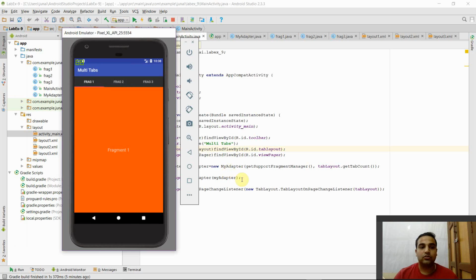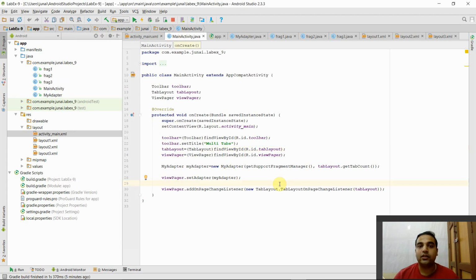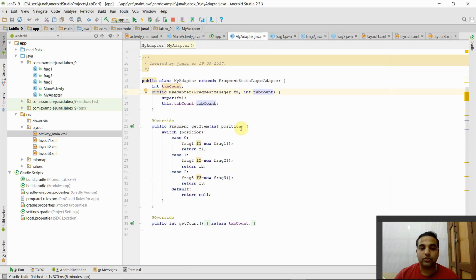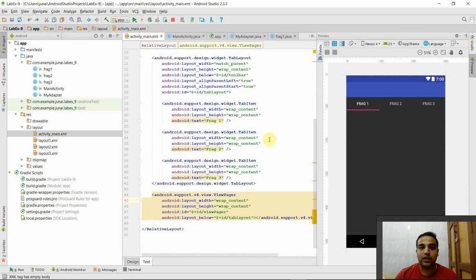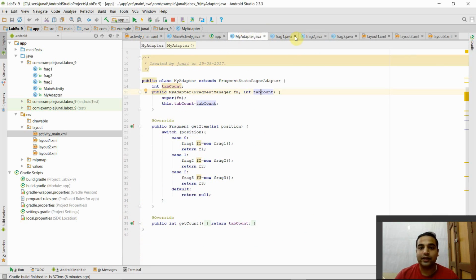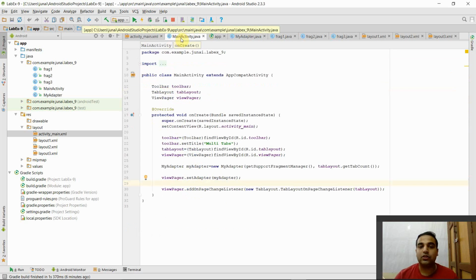So that's how this program is working, creating multiple fragments and linking these fragments to a specific XML file using inflater, creating a myAdapter class so that we can integrate the tabs with the fragments, and while scrolling we get a proper formatted output, and creating a tab layout and view pager in our main activity to integrate these fragments there. So now, as we have seen, the multi-tab layout is working properly using view pager, and the output is achieved as we have expected. Thank you.